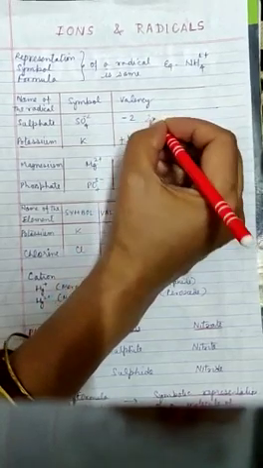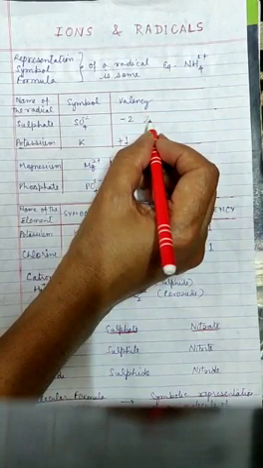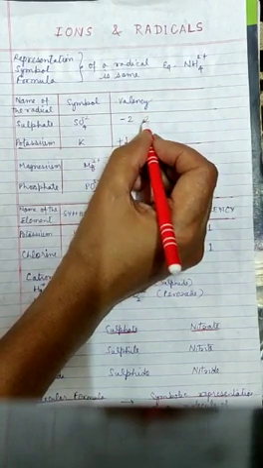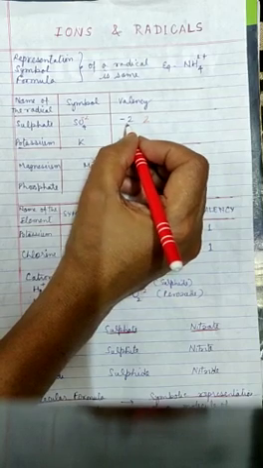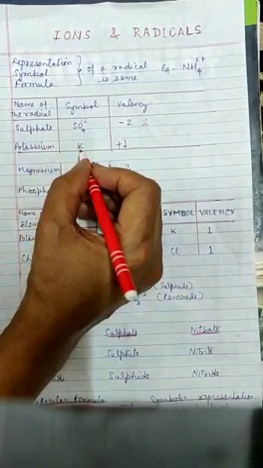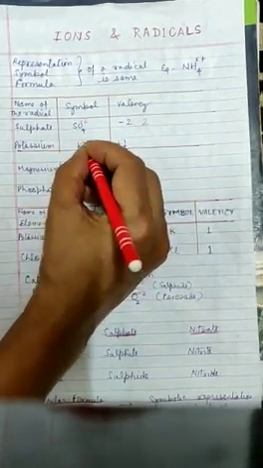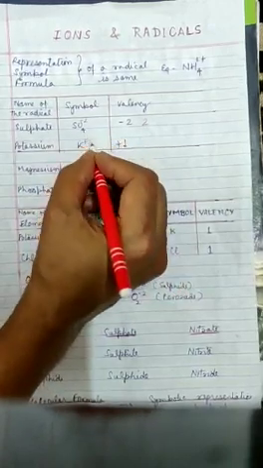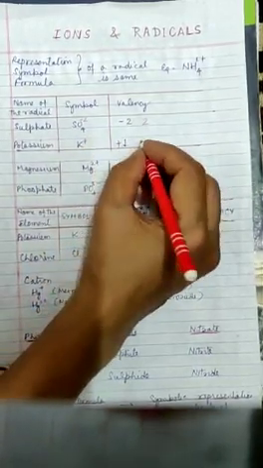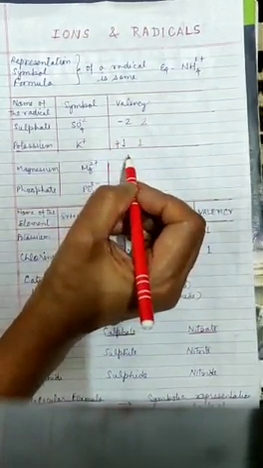Valency will be only 2, not -2. -2 is charge. Valency is a number. It cannot have a sign like plus or minus. So valency will be 2 only, not -2. Similarly, suppose name of the radical is potassium. You write in the column of the symbol K, which is absolutely wrong. You should have written K+ or K1+. And then valency not +1 but only 1. As I said, valency has no sign.